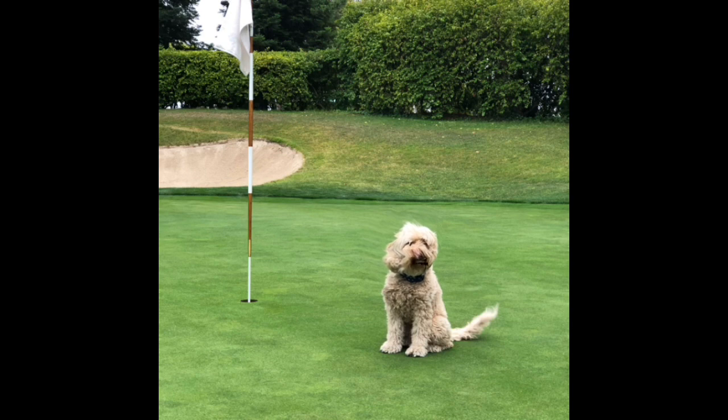If you get the chance — and remember, we don't want slow players out there — read from the low point of the green and then from behind the ball to the hole. This gives you your best vantage point to see what the lay of the land is doing. It's always a good idea to survey your putt while your playing partners are playing. Be ready to putt when it's your turn, and focus on the last part of the putt when it's a really long putt.